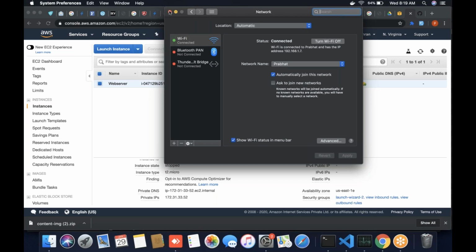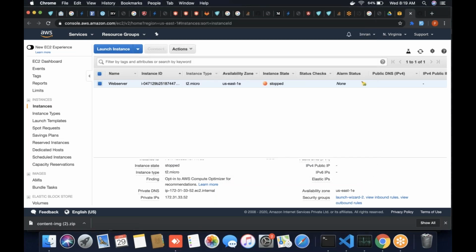Even if I shut down my computer, that won't change. But my public IP address might change once we start our computer, or once we move my computer from one network to another network. Public IP addresses are specific to your internet service provider. If you change the internet service provider or the location, definitely that IP address will change.